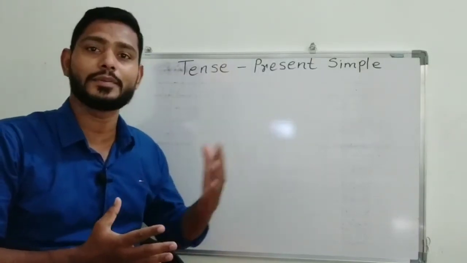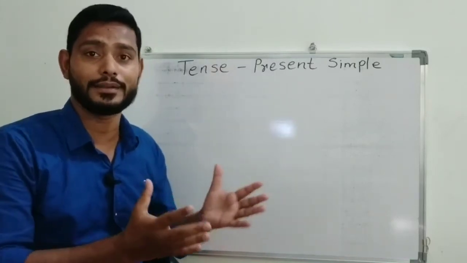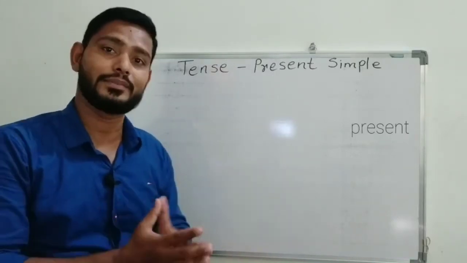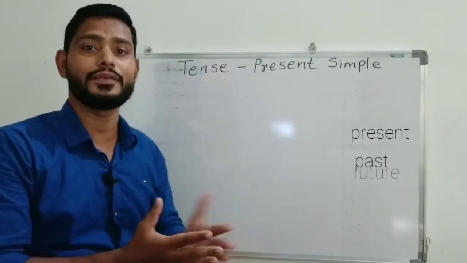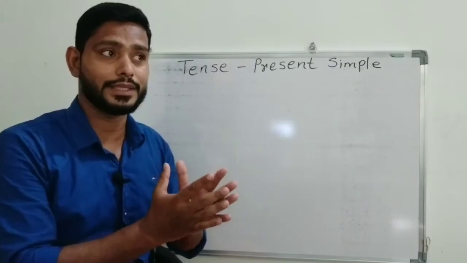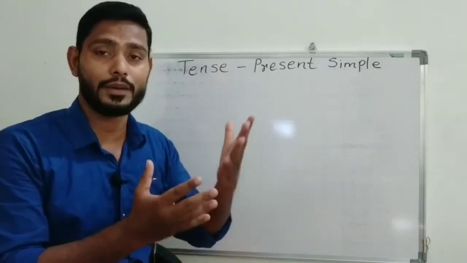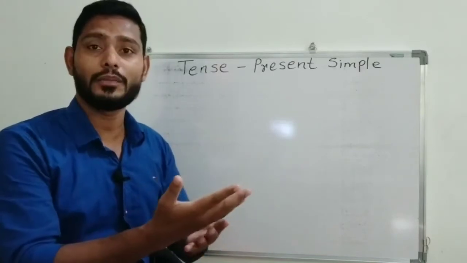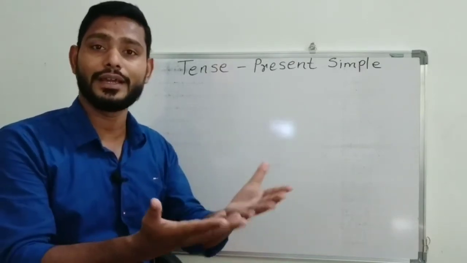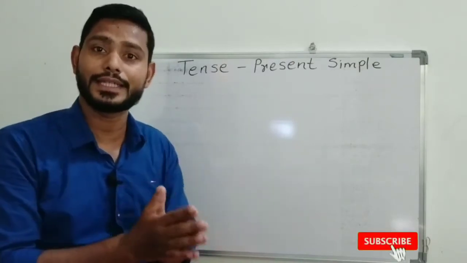Today in this lesson I'm going to talk all about English tenses. You know that there are mainly three tenses: present, past and future. If you want to tell something related to time, something that has already happened, something that is going on now, to talk about the present, and to talk about an action that is going to happen in the future, we'll need to understand and learn some of the very basic English tenses.